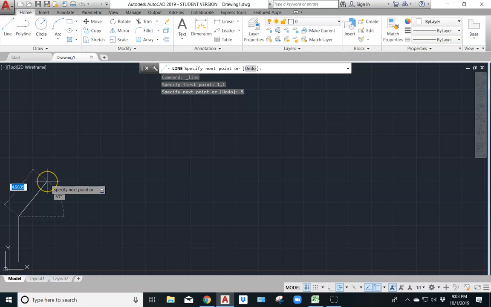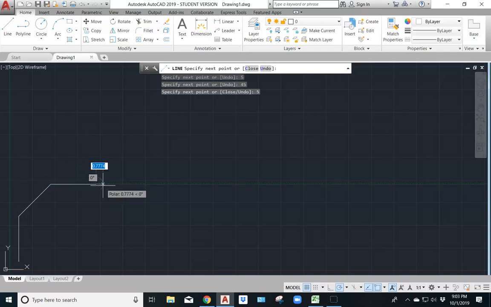However, with the line command, it's important to note that while the segments are attached to each other, they are considered separate objects in the drawing. This is important for purposes of selecting them and editing them later. So I'm going to go ahead and do another line that's 5, and this one I'm going to do at a 45-degree angle. So I typed in both of those numbers and hit enter, and then I'm going to do a 5 over at a 0-degree angle, and 5 at a 45-degree angle.